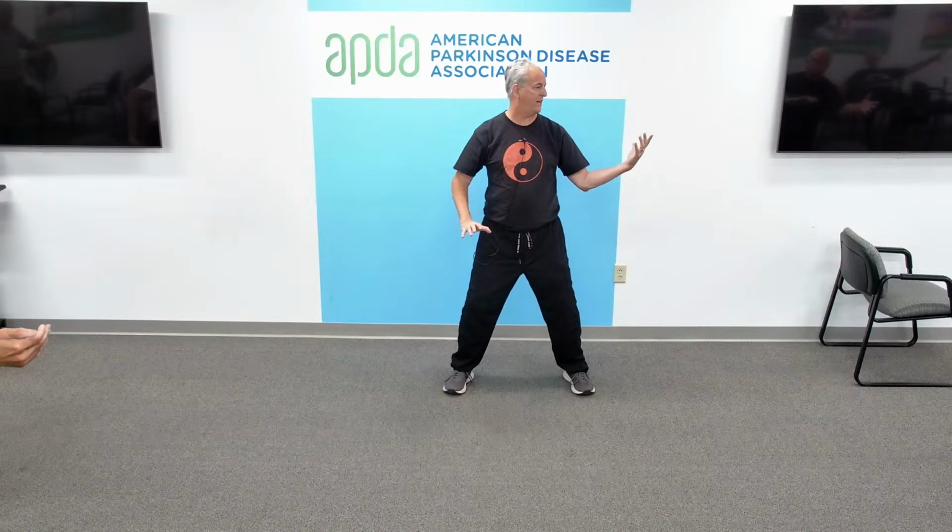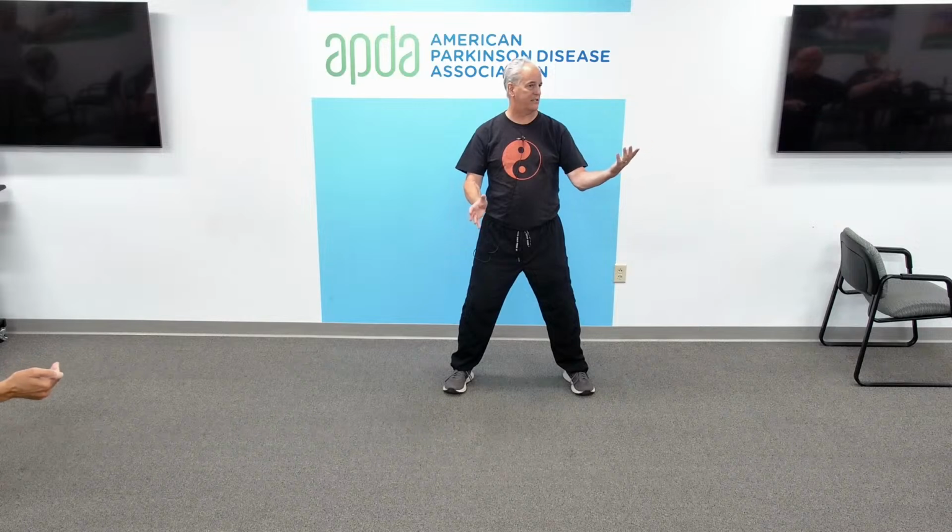Tai Chi ball, right hand's on top. Left hand, left shoulder, look left, push down on the right. And come back to center. Then left hand is on top. Watch the right hand going over the right shoulder. Look right, push down left. And we come back to center.